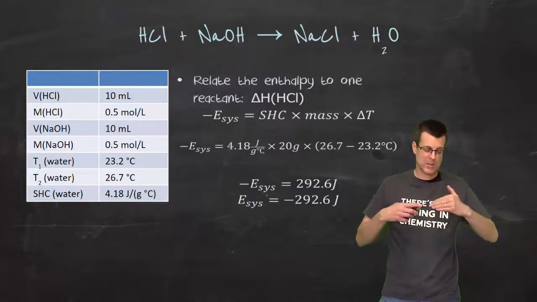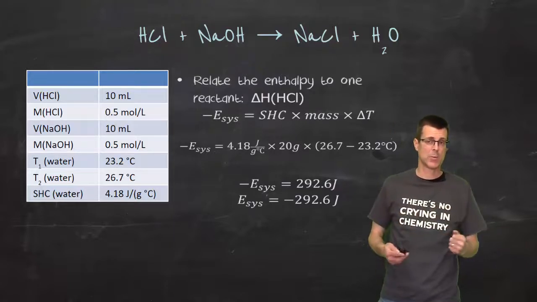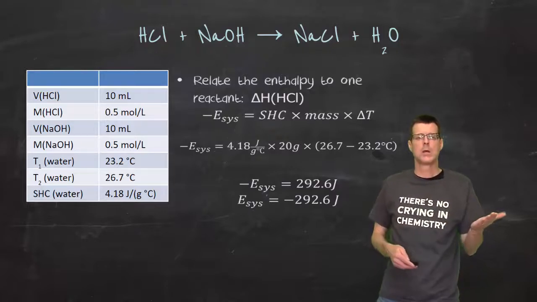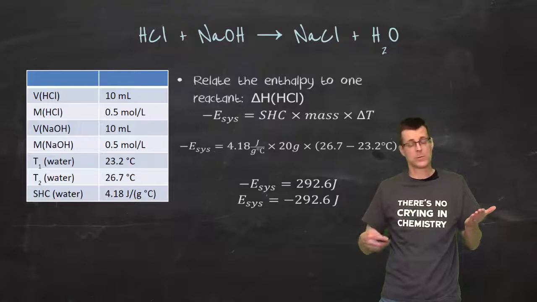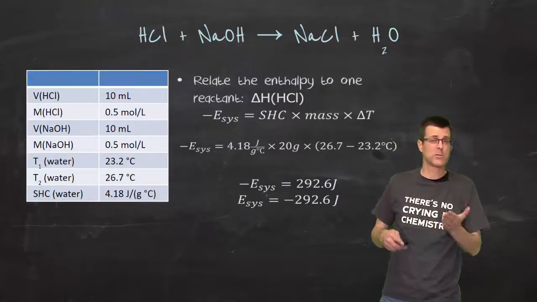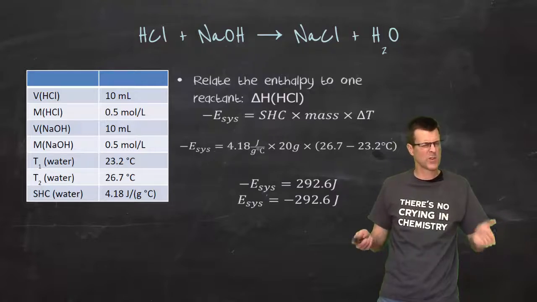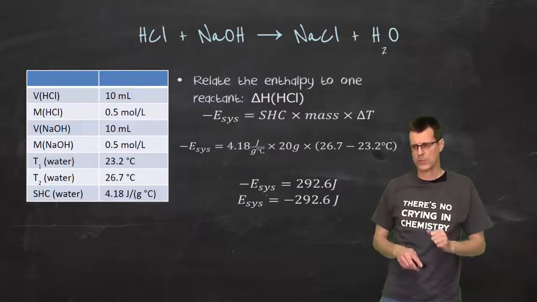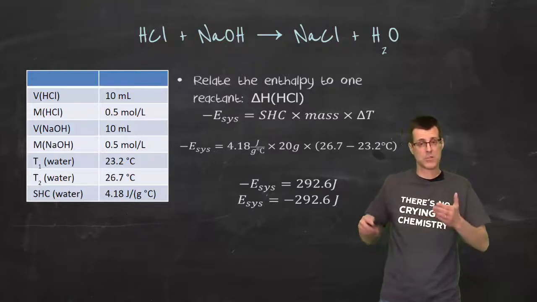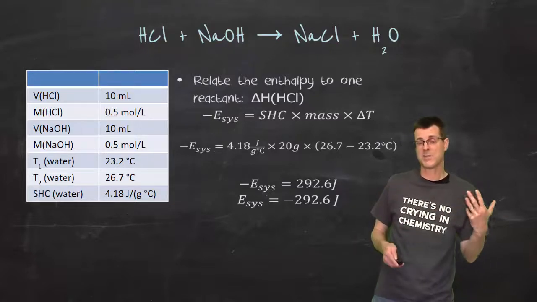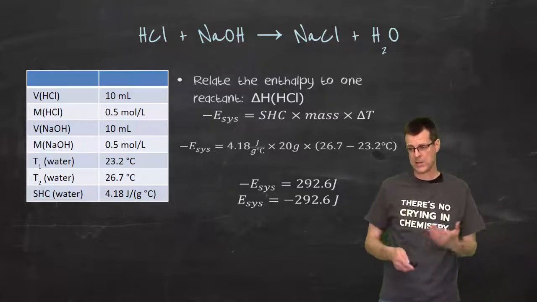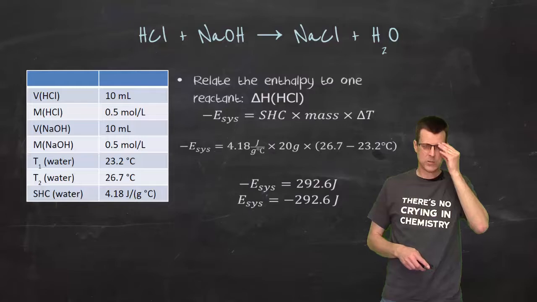Also, the mass of solute that I have added to the water really won't change the density. So 1 gram of water would have a volume of 1 milliliter, and 1 milliliter of this solution would have a mass of about 1 gram. So I can still use that 1-to-1 ratio again. So, similar calculation, I figure out the energy of the surroundings, I convert that to the energy of the system simply by changing the sign, and then I've got, in this case, negative 292.6 joules.